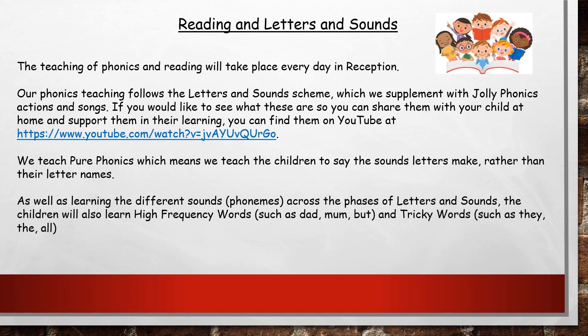As well as learning all the different sounds, which we call phonemes in phonics, we also teach the children about high frequency words — the words that we use lots in our day-to-day reading and writing — and we teach them about tricky words. Tricky words are words that we can't sound out using our sounds, and that's what makes them tricky, so we teach the children that these are words they just have to recognise and remember. You'll find in their reading diaries a list of the phase 2 and phase 3 tricky words that your children will need to practise as we move through the year.